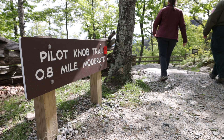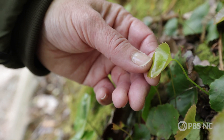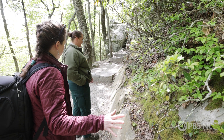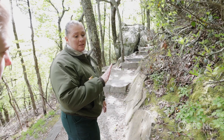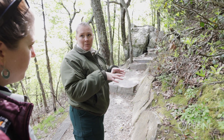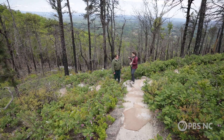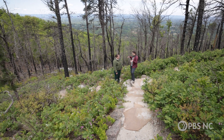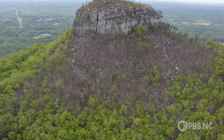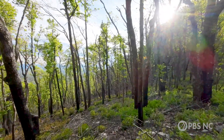We explored the popular Pilot Knob Trail which loops around the base of the big pinnacle. This is Galax — when seasonal changes happen it actually produces an odor and some people think it smells really bad, but I enjoy it because I love being outside. So this whole area was burnt — yes, but not as intense here. Intensity changes where sun exposure is, so on the northern-facing slopes you won't have as intense a fire because it stays moist. This area was one of the hotter spots — about five acres where you're seeing a lot more charring, blackened trees, and dead wood, but you're also seeing a lot of new growth — just a whole sea of green.